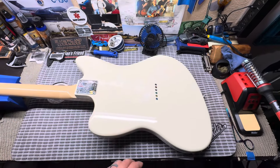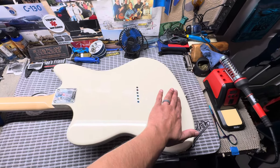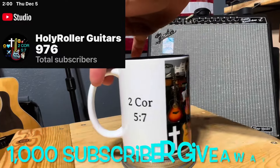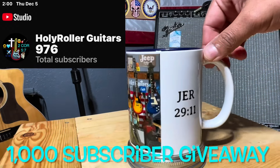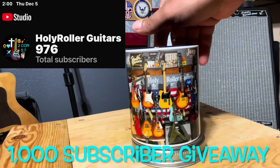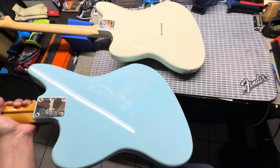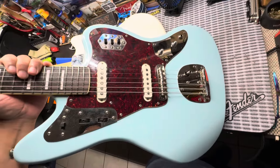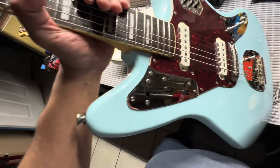What I want to show you is the back of the guitar. This is a string-through jazz master body, which is not normal — it usually has a tremolo at the back where the strings go through. Usually what a jazz master looks like is this Squier Classic Vibe Jagger, which has the tremolo system. The body shape is kind of like a jazz master but the point might be a little bit bigger.